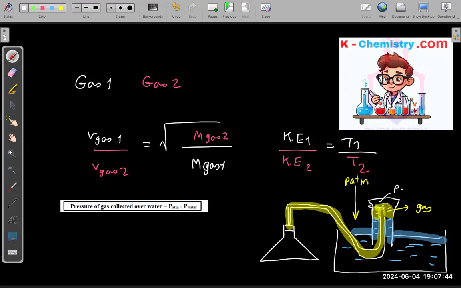So pressure of water and here pressure of gas. These two are pushing against the atmospheric pressure. So the push of the atmospheric pressure is equal to the push of the gas plus the push of the water. If you want to get the push of the gas alone, you put it alone, and you get the pressure of the atmosphere minus the pressure of the water, which is the same equation that we have given here.